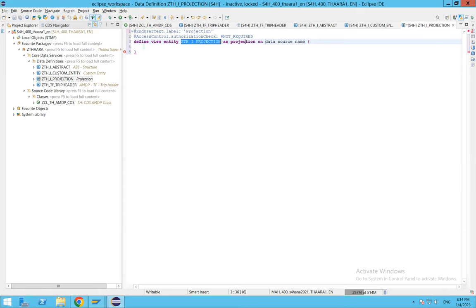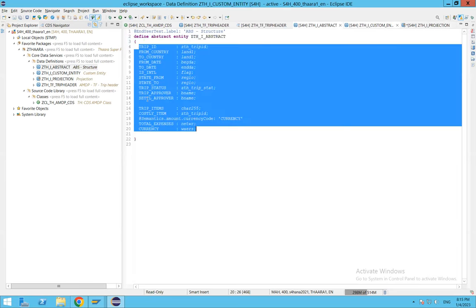If you see the projection, again there are some further specifications, whereas the layers actually, transactional query, the provider contract. We say projection on this one. You may get confused with the projection provider contracts; there are different layers, like a transactional layer, analytical layer, and a transactional interface. If we specify that provider contract, then this projection will behave differently and the syntactical checks also will change. If we don't want, we can even develop like this, how we are doing right now. This is abstract.